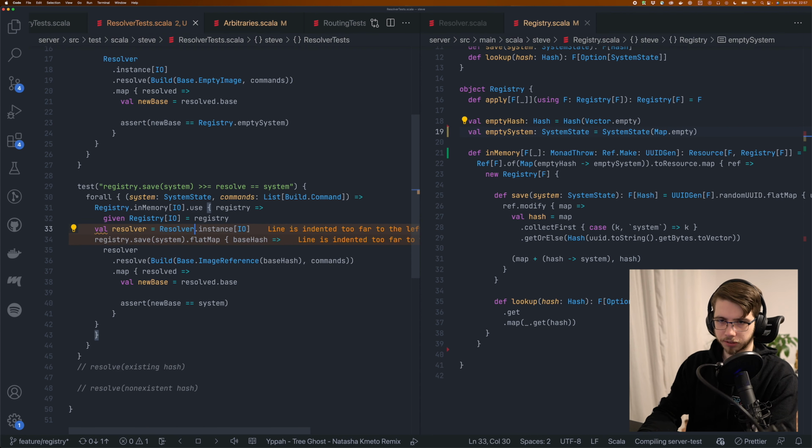Yeah, if we write it like this, it might be nicer. What is it complaining about now? Yeah, sometimes you just have to connect back to the IDE, or to Bloop actually. Okay, what else? Build, resolve, build.